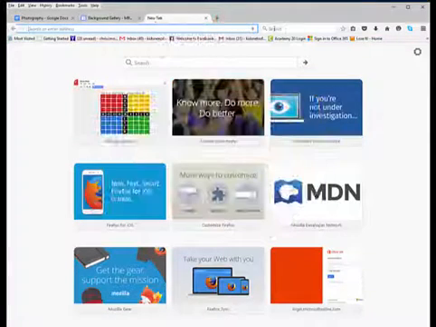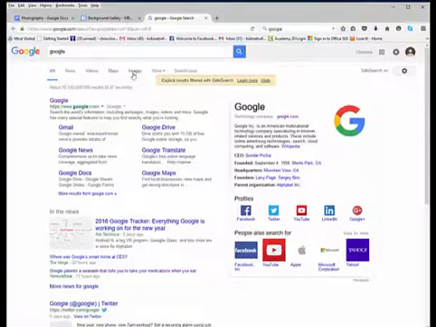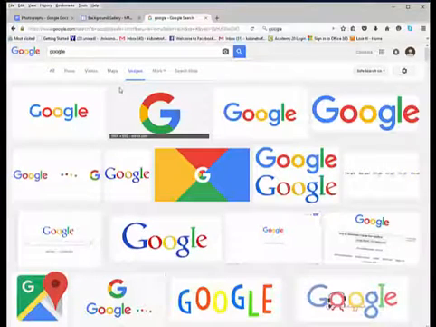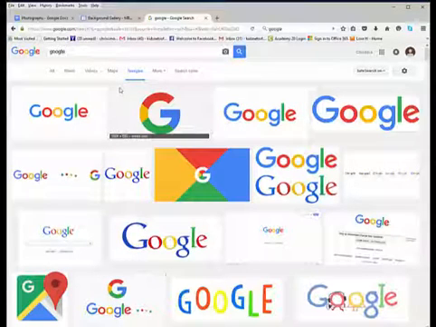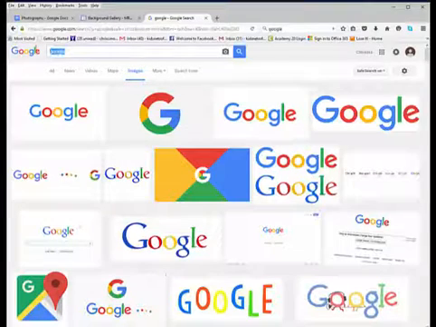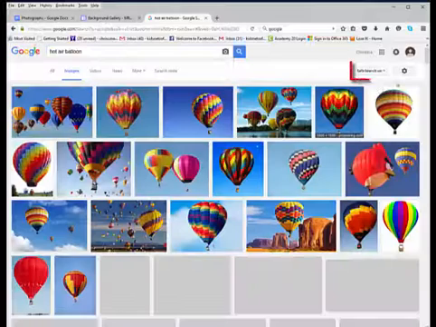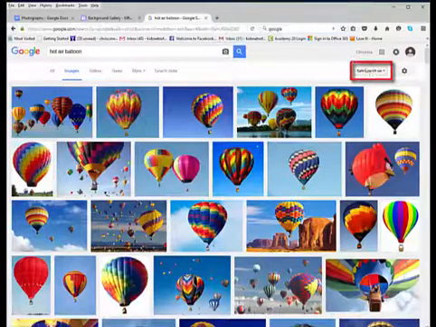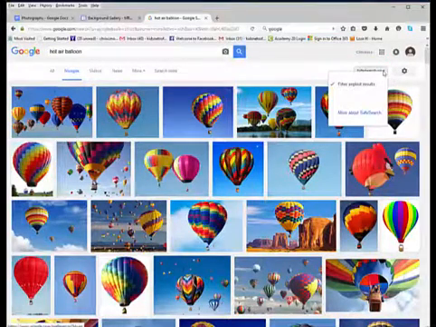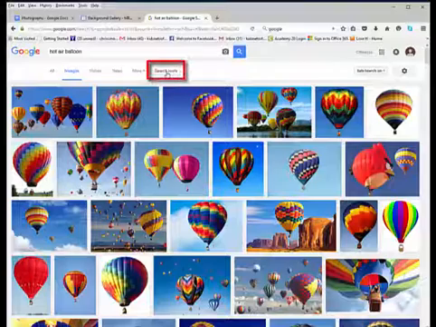I'm going to go to Google and look up images. I'm going to think of an image that will have an uninteresting background so that I focus on the subject. So maybe I'll type in hot air balloon. Do make sure that Safe Search is on. If you look in the right corner, you want to make sure that is set. I'm going to go to Search Tools.